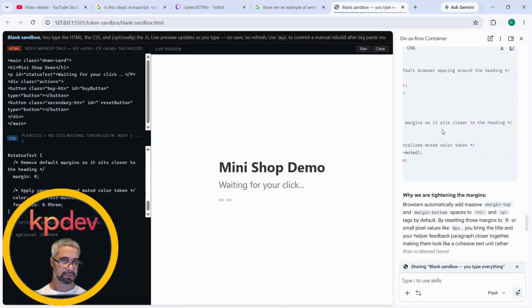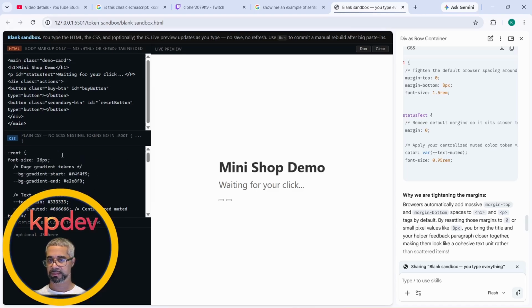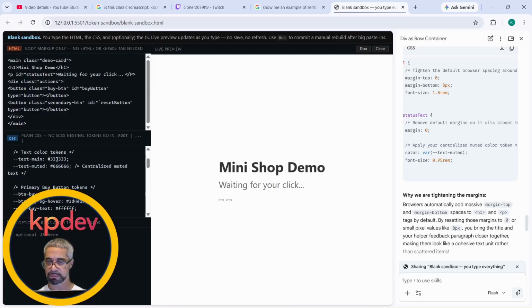Remove default margins so it sits closer to the heading. And then apply to the text your centralized muted color token. So the color is going to be text muted, which is up here, the custom CSS variable or custom property.